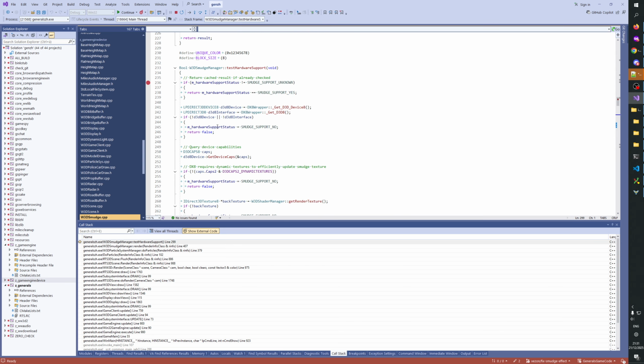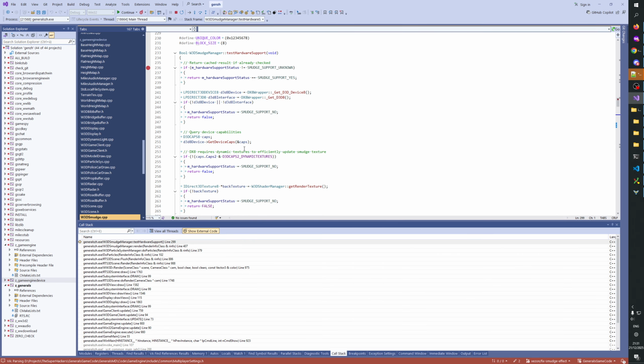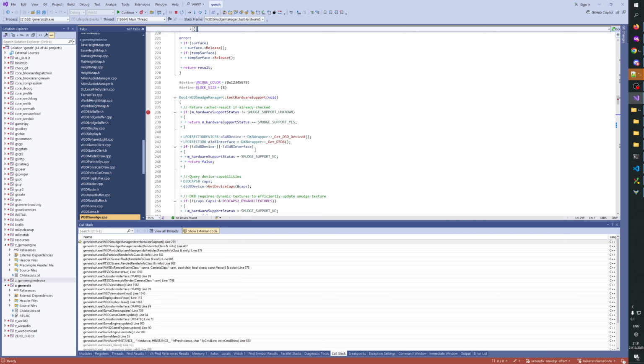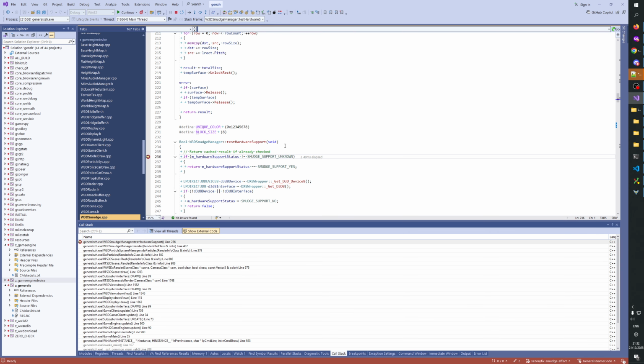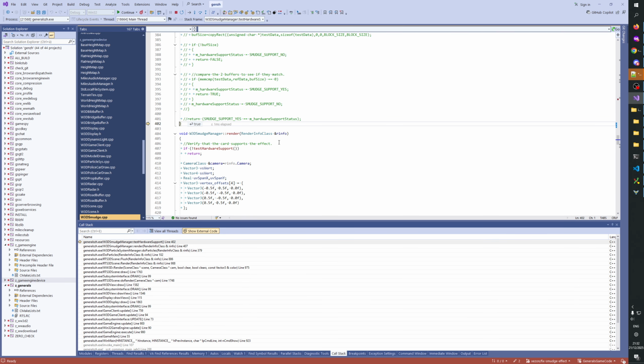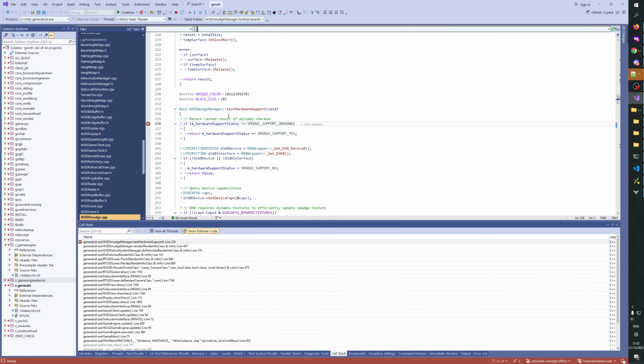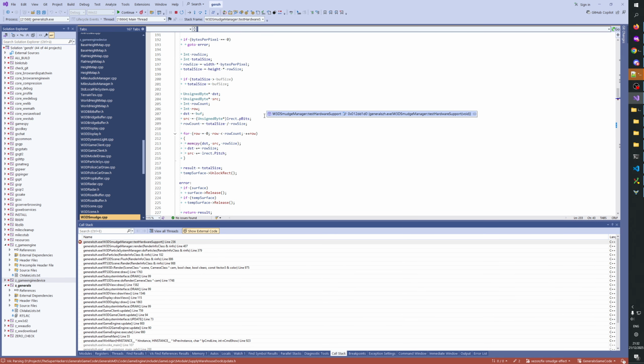Whether this is all correct, I don't know, but what we can maybe also try is to test this hardware support in the constructor now.